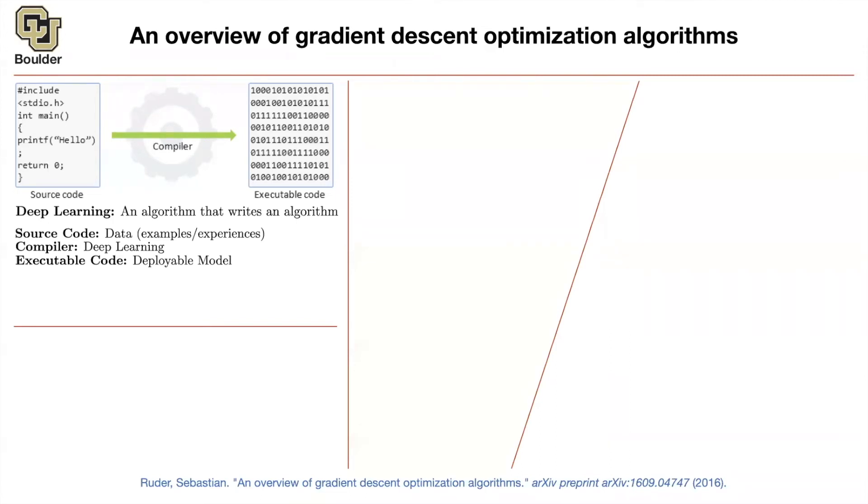And then any emails that come in, they're going to be either in your spam folder or not spam folder. But now you're using that model in production. That model, it's a statistical model. It's going to make mistakes. But given the difficulty of the task, there is no other choice other than using statistical techniques. So there is this parallel between source codes, compilers, and executable codes and deep learning. So deep learning, think of it as your compiler.